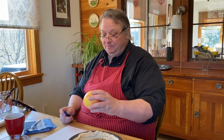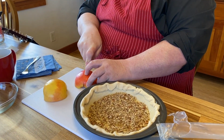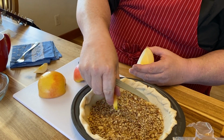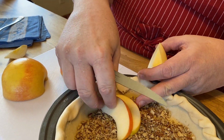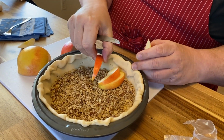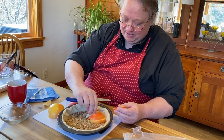Now for the apple, you can peel the apples and grate the apples, do all sorts of different things with them to put in this pie, but I just like them cut up and cored like that, and then I make little slices like that, and I just stand them up here in the pie form. The thickness of the slice, you don't have to be too exact about this. I like them when you have some smaller slices that cook thoroughly through, and then have some larger slices that fall apart because it makes for a very nice variety.